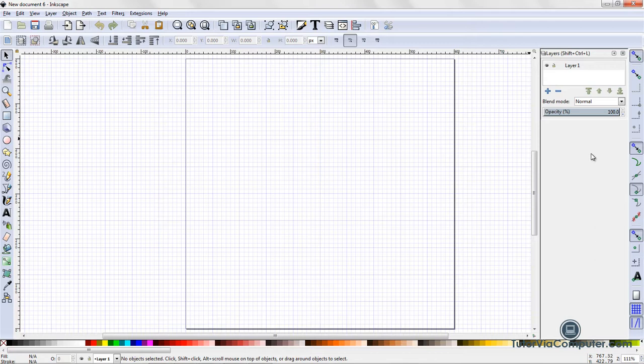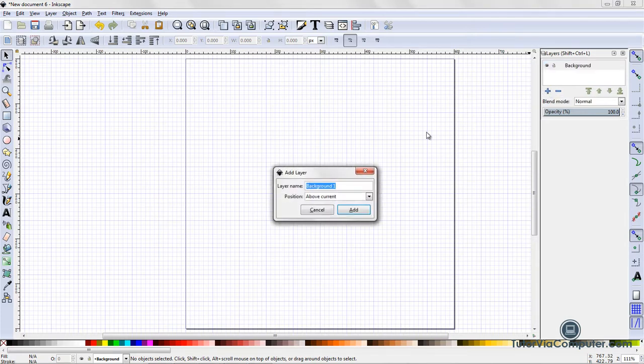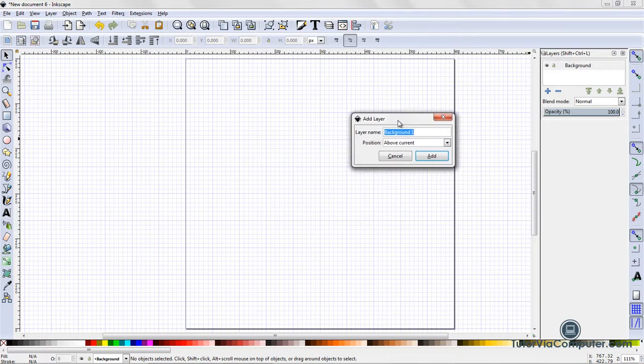If I click on this and then double click, I can change the layer name. I'm going to change this name to background. I'll press enter. Then I'm going to click on this plus button. That'll open up the Add Layer dialog box.